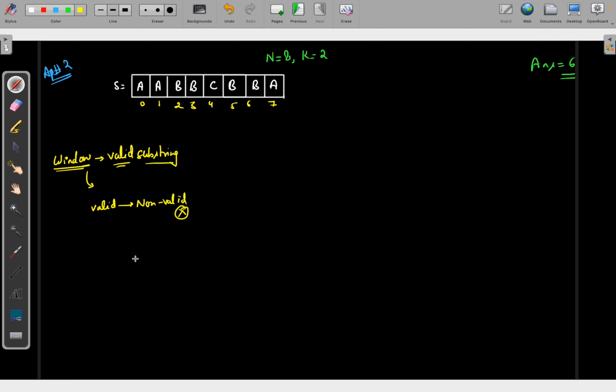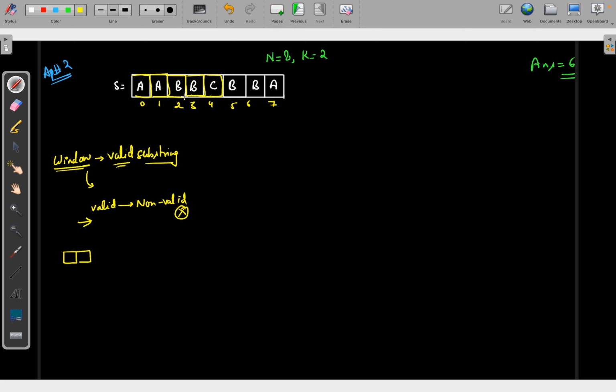Then you will try to remove the letters from the beginning, and that will be your window. So basically you will start from a window and increase your size. Like here I have started from this character, and I will continuously increase my window size again and again.